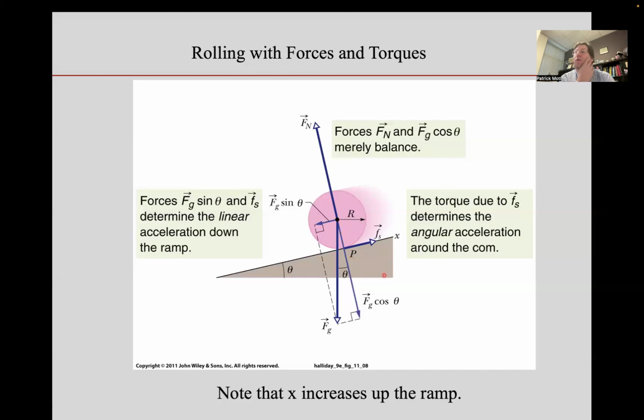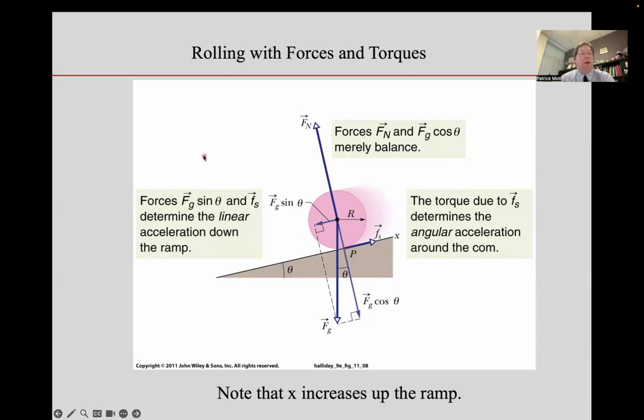And you could also do an analysis where we imagine that the rotation axis is this point of contact between the ball and the incline that's instantaneously at rest. And in that case, normal force doesn't cause a torque. Static friction doesn't cause a torque, but it's this part of the weight that makes the ball roll around that instantaneous axis of rotation. So you wind up with the same physics, but for a different axis of rotation.